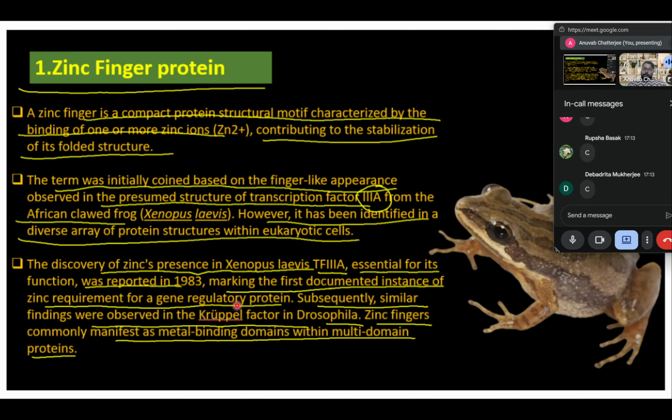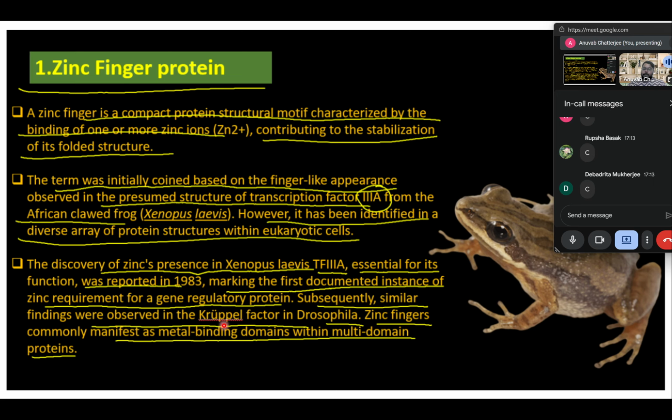So, another thing that you have to know is that the zinc fingers, the finger-like projections of the protein, can actually bind DNA. So, it can specifically bind different regions of the DNA. So that is why it has some use. You can imagine it has use in genome editing because the protein itself can specifically bind DNA.